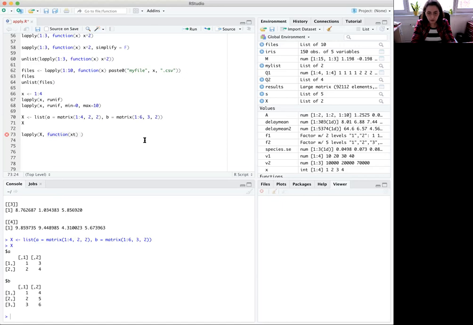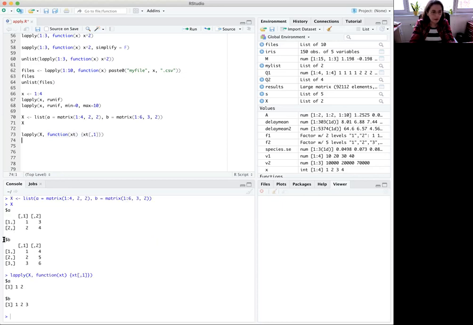And for all of them, I want to get xt[, 1]. Okay, so this is just extracting the first column of each matrix in the list. And you see this is my first column here, 1 and 2, and 1 and 3 is the second in B in here, and I can do it in lapply.